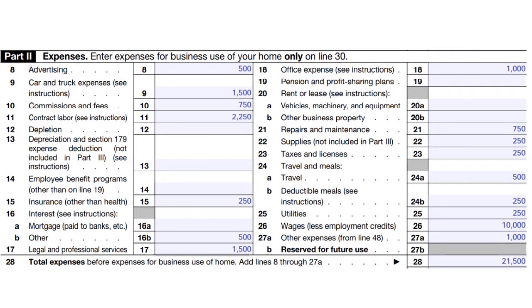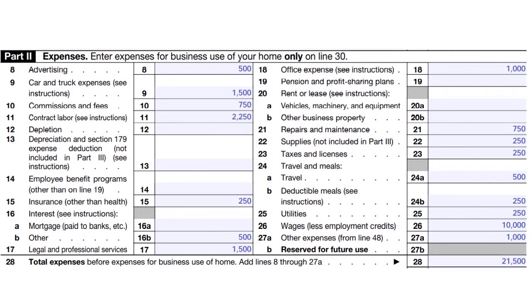Line 19, you talk about pension and profit sharing plans. Line 20, we have rent or lease. Line 21, repair and maintenance. Here I'm speaking about repairing a tear in your office carpet, repainting the inside of your office, fixing a leak in the roof, replacing a computer hard drive that crashed. Things that are not permanent in nature. Please do not take the deduction on line 21 for instance if you replace the roof, if you added memory to a computer, because that's permanent in nature. If you replaced the entire motor of a copying machine, if you remodeled the inside of your office or building, those must be capitalized.